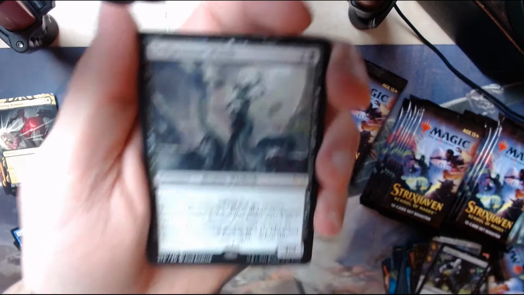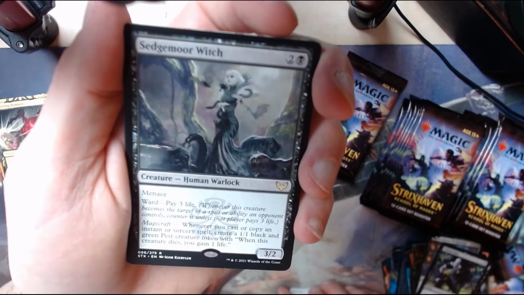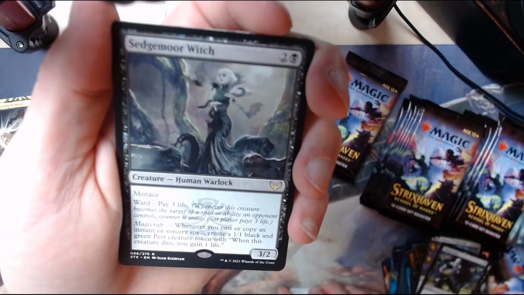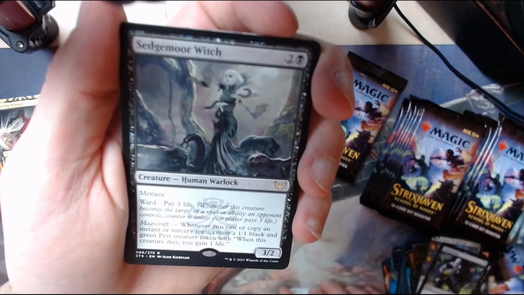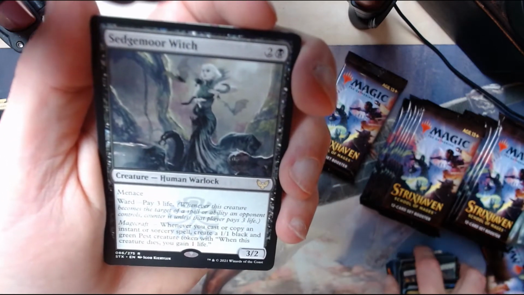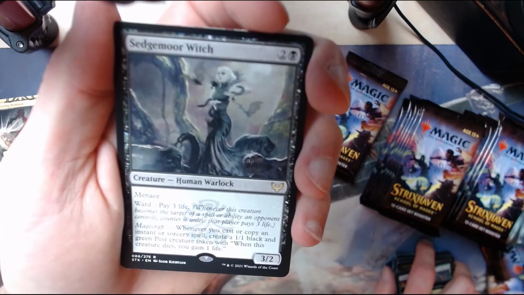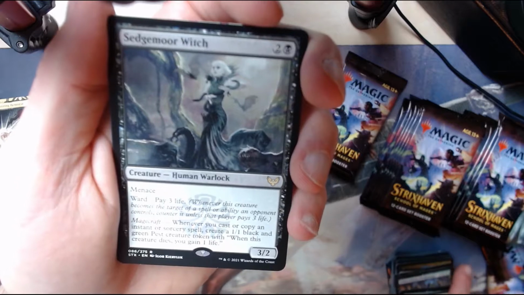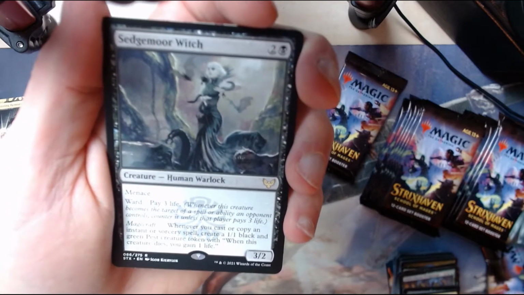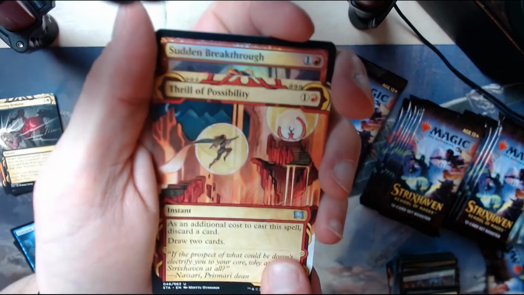Sedgemoor Witch. It has menace, it's a 3-drop, ward, so you pay 3 life. Whenever this creature becomes the target of a spell or ability an opponent controls, counter it unless that player pays 3 life. That's pretty good. Okay, Magecraft. Whenever you cast or copy an instant or sorcery spell, create a 1/1 black and green Pest creature token with 'when this creature dies, you gain a life.' So that's going to be a thing in this set. Little pests. Creating life.